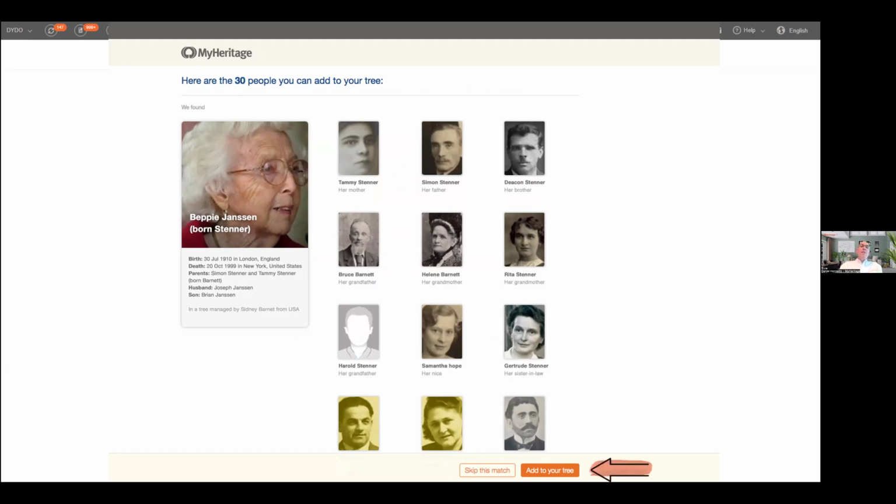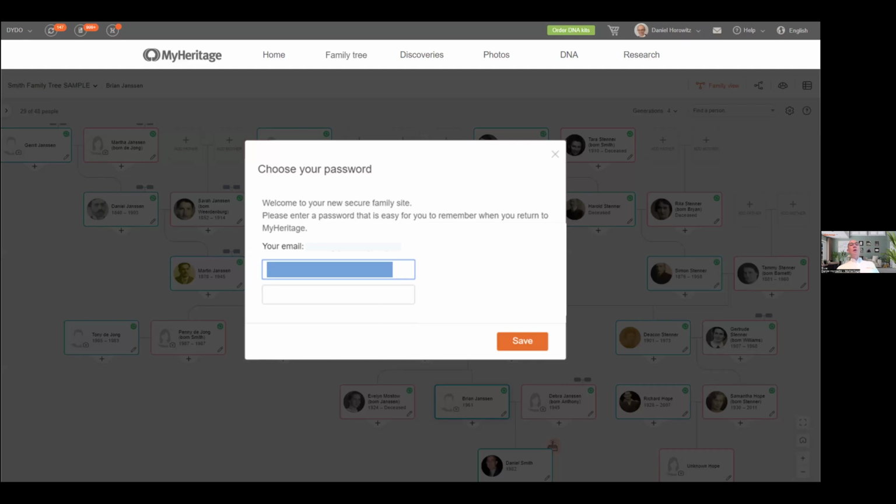Now, these are coming from other trees of other users on MyHeritage. So I will suggest, as a genealogist, that you review it very carefully and make sure that this is really good information for you, that the names, the dates, and the pictures are correct. Because you cannot pick and choose. It's all or nothing. Then you could delete whatever information or people you don't want. But at this stage, it's all or nothing. And just because we didn't put in a password yet, we will ask you for a password. We will guide you if the password is not secure enough. So you will change it and you will make sure that it works.